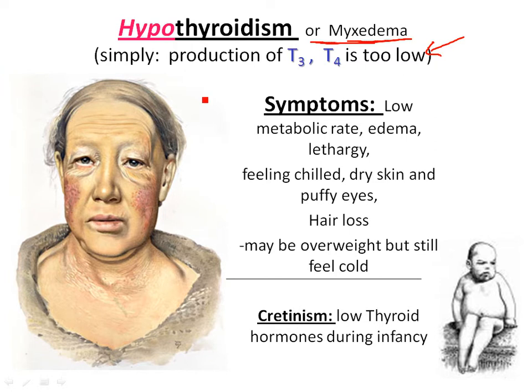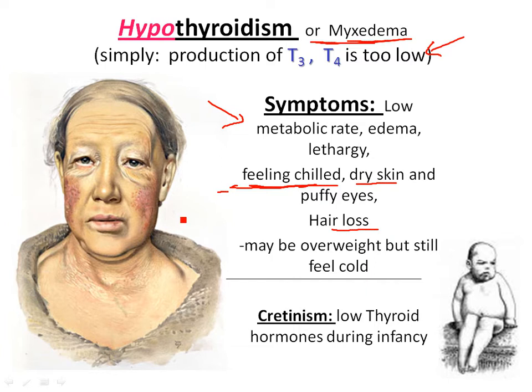Now these symptoms are very different. Here we've got a person who's sluggish, they're tired, they don't feel good. If they're sluggish, they're not going to exercise as much, and they may tend to gain weight. They're actually going to feel cold, even though they've got some insulation, because they don't have that increased basal metabolic rate, right? So they're going to have this coldness. Their skin is affected. They're going to lose hair. So we've got a lot of symptoms. And in a lot of people, this gets overlooked. This may happen gradually in some people.